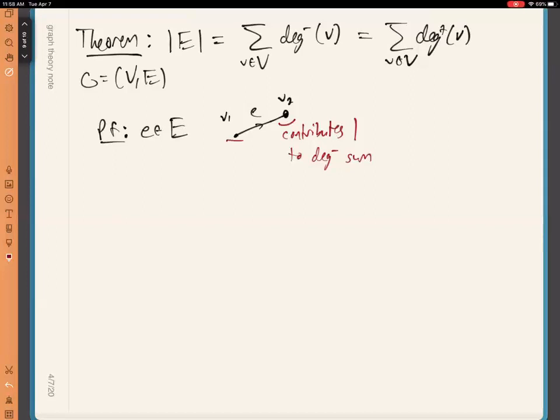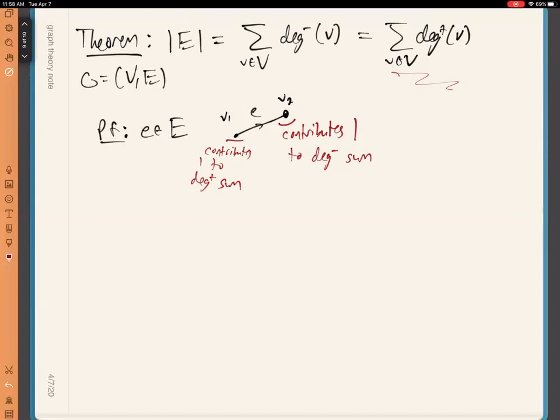On the other hand, over here, the initial point of E contributes 1 towards the total overall out degree sum. So this edge E is going to contribute 1 to each of these sums.